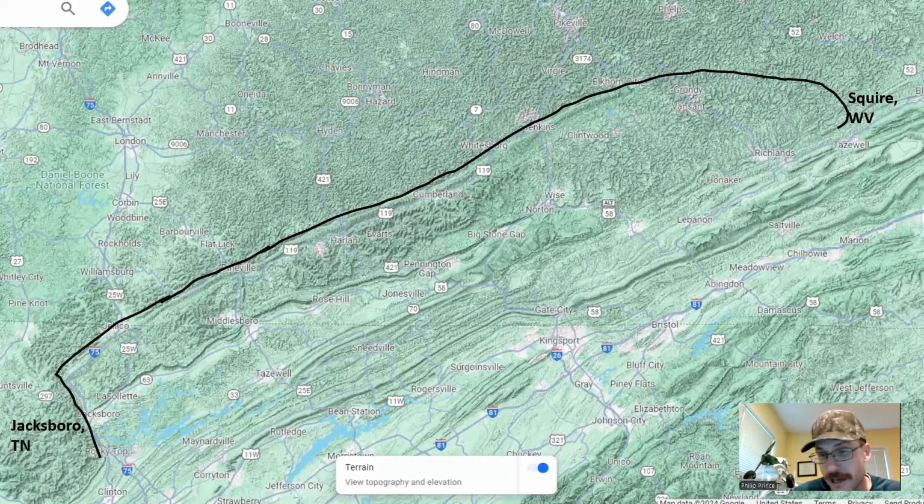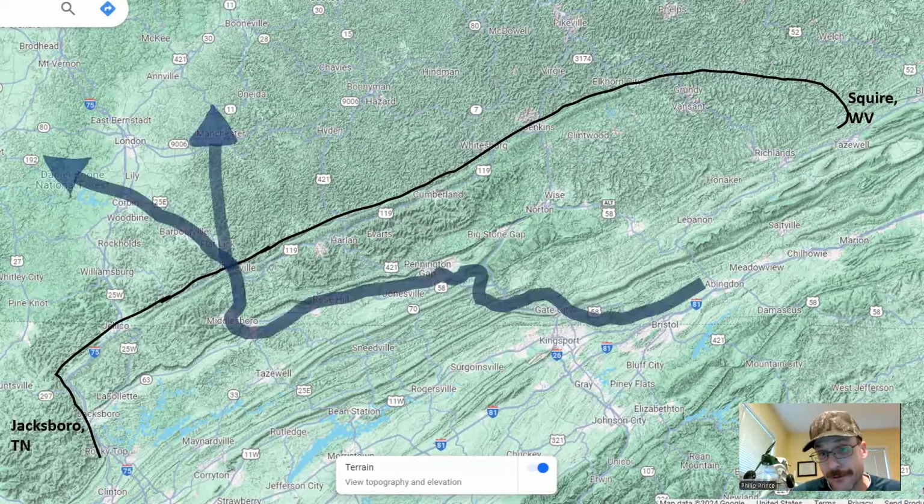Go from down around Jacksboro, Tennessee, up to about Squire, West Virginia, which I guess is in McDowell County. Up towards this northeast end, you don't see that much expression of the Pine Mountain thrust sheet, but when you're down around Middlesboro, it absolutely dominates the landscape, and the topography associated with it would have been a really big obstacle if you were trying to go from the nice connected valleys over here in the Valley and Ridge out to some bigger valleys in Kentucky that are sort of blocked from you by this really exceptional Cumberland Mountains topography here on the Pine Mountain thrust sheet.